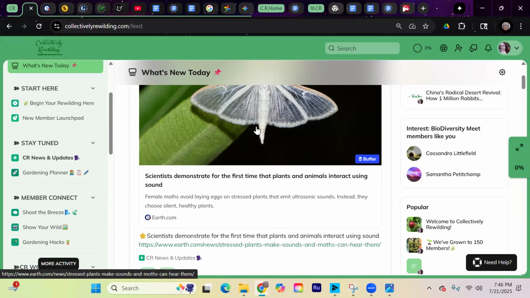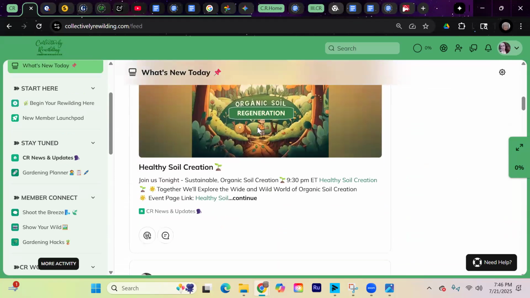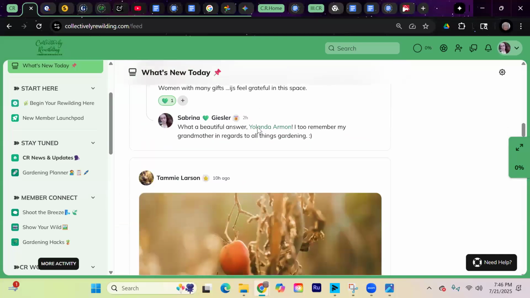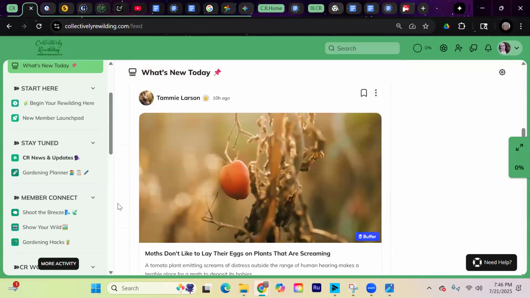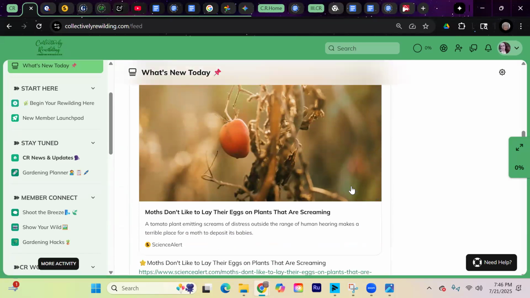How wonderful is that? Then, continuing on that same sort of a topic, she has moths don't like to lay their eggs on plants that are screaming. So these plants are screaming that they are damaged and hurting and dying, and the moths don't really want to interact with that.